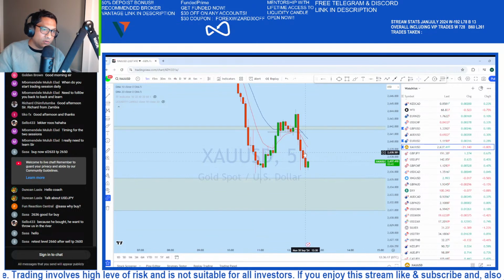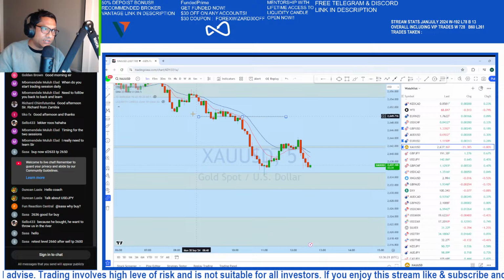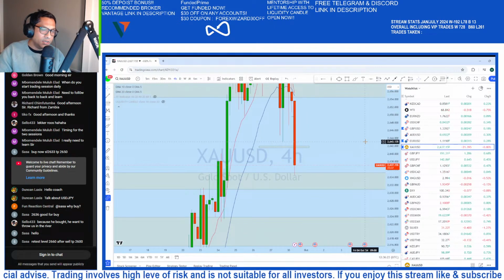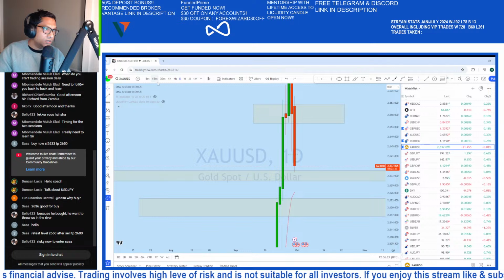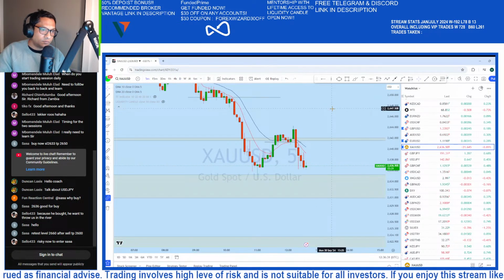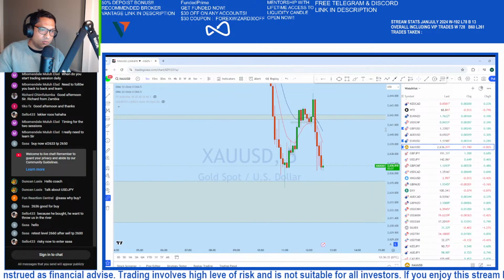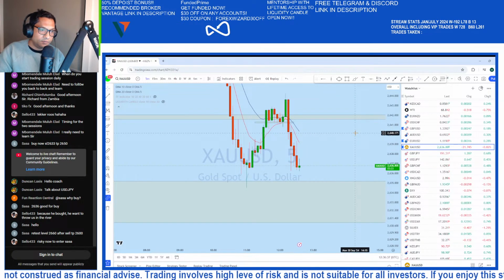If this candle forms somewhere here, I would look to sell at the moment, but still I'll be waiting a little more time to see a potential entry, and then we will be jumping on the trade to see what happened. We'll see where it is heading, and based on that we can look for an entry opportunity.